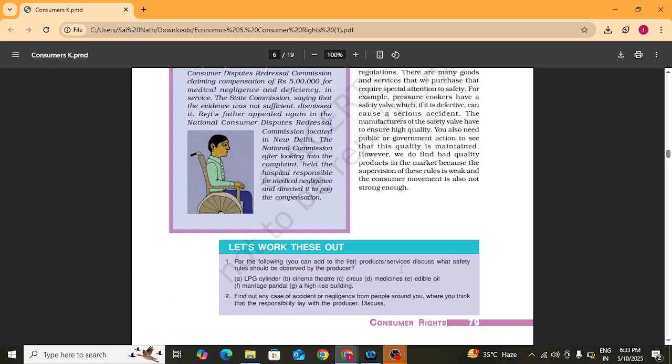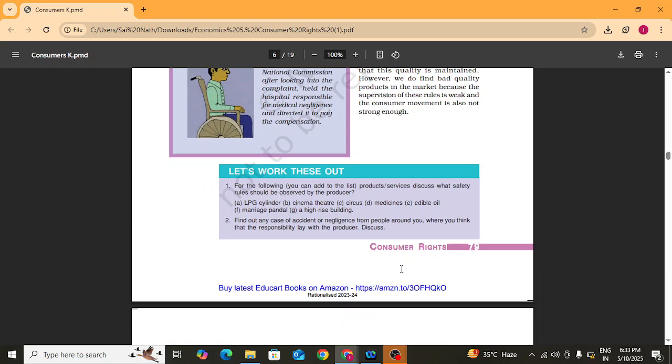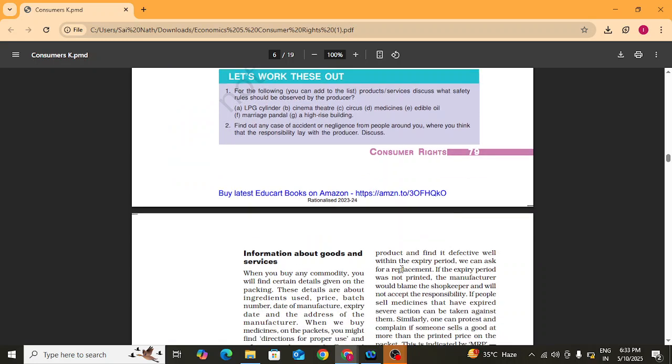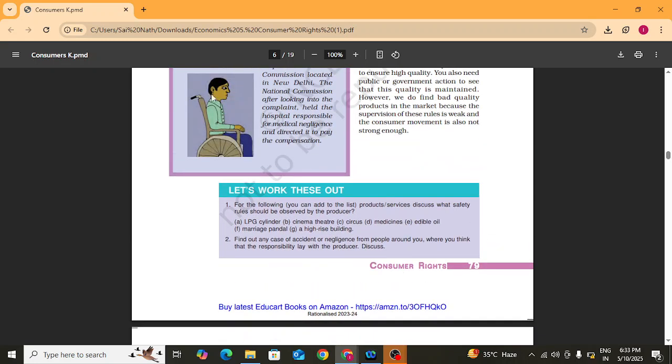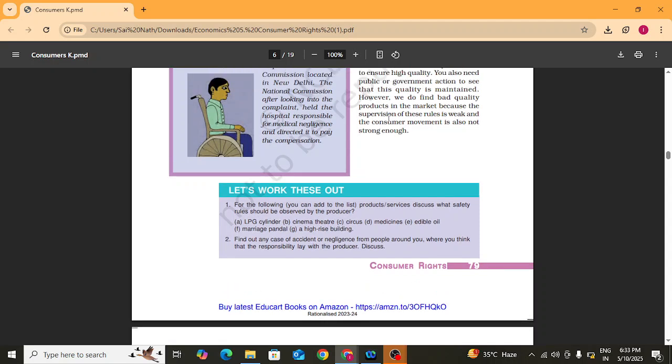It's just saying that people can be held accountable. Here they talk about a doctor who does not have the skills and wrongly harms a patient, and that patient has suffered and become disabled due to his operation. He's in a wheelchair now, and now he's demanding compensation. So everyone has a right to safety: if we consume a particular good or service from a seller and we are harmed due to that, we have a right to safety and we can complain in the courts and demand compensation.